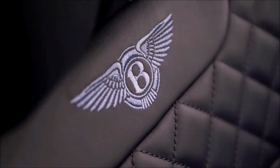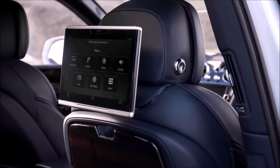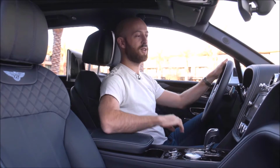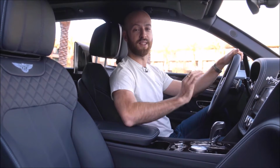Luxury in any Bentley means handcrafted wood, leather and metal on every surface. You can get those materials in other cars, but it's the small details that set the Bentayga apart and put it into a class all of its own. For example, one of the options is, instead of this analog clock here, you get a diamond-encrusted solid gold mechanical tourbillon made by Breitling, which is wound by the car itself. It costs about the same as this car's closest rival from Range Rover, and it's that sort of thing that means it's going to appeal to the super rich above all else.